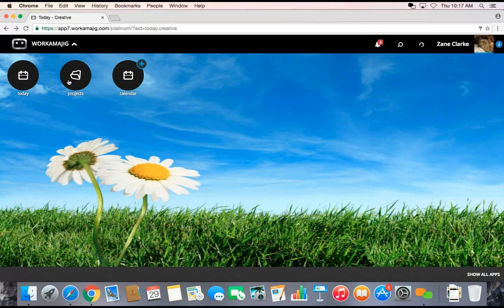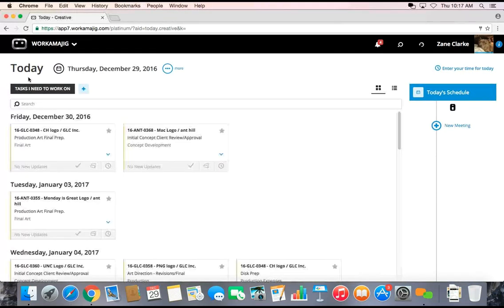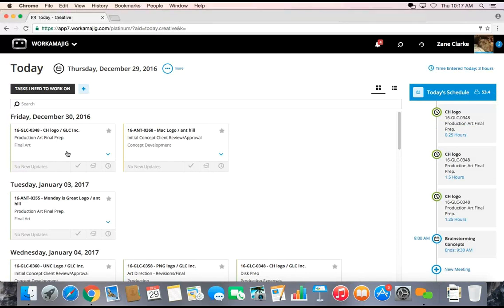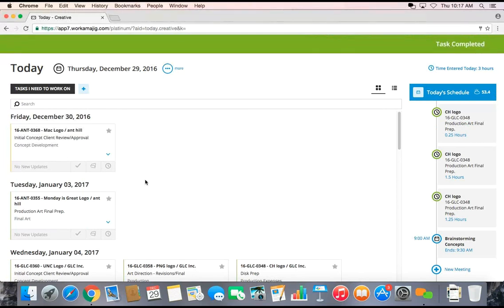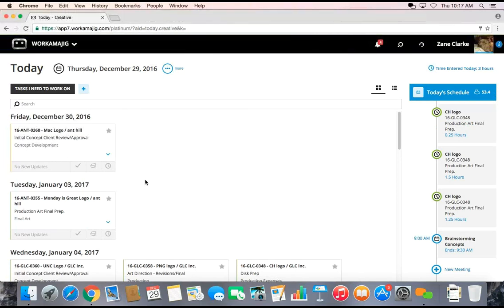So the main goal is to make sure that you have all the information that you need in a very simple to use format where you can easily just jump right in, drill into any details to gather that information, and be able to update your tasks very quickly so that you can move on with your day and keep things on track and on time.